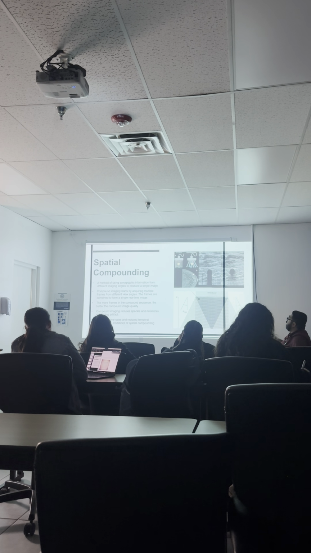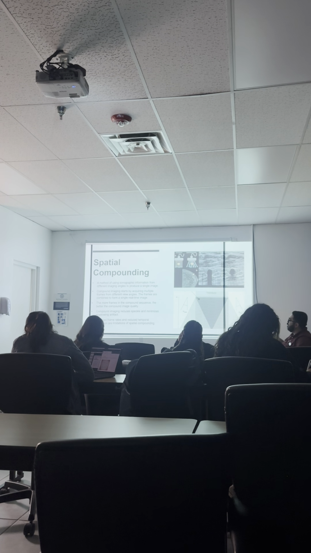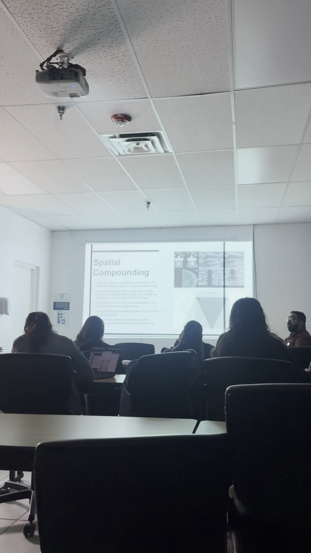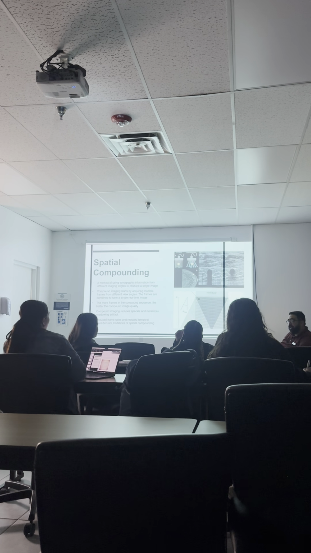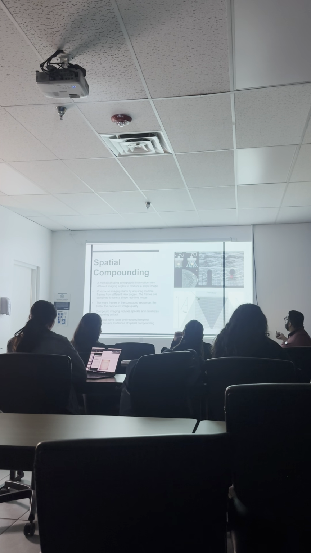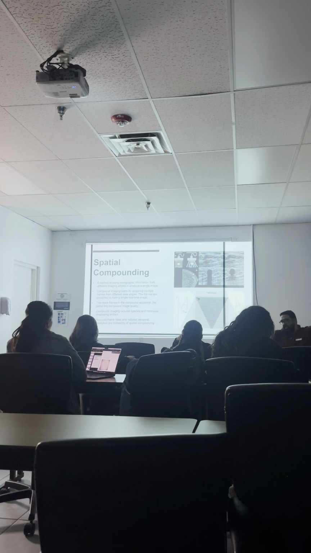So, the more frames in the compound sequence, the better the compound image quality. Okay, so what does that mean? We want more angles. More angles, the better the image quality, exactly. You can see the tissues in the back. So if we have more scan lines in those directions, and we have more frames to put on top of each other, then it turns into the whole image.